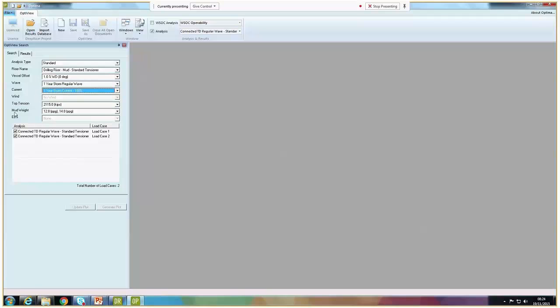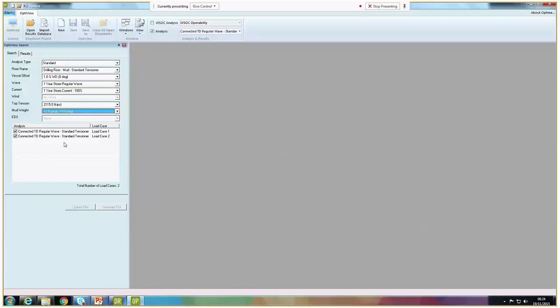Again, under the mud weight column here, I can see the 2 mud weights that I've included. If I only want to consider locases with 12.8 ppg mud, I simply select the other one, and then it removes that locase from the window below. When I switch over to the results tab, it's going to show me the results from all the locases that are displayed in this window. By selecting everything, you'll see all the locases and the results will be superimposed. So it's very easy to parse the results for each individual locase so that you're only seeing the data relating to what you want to see.